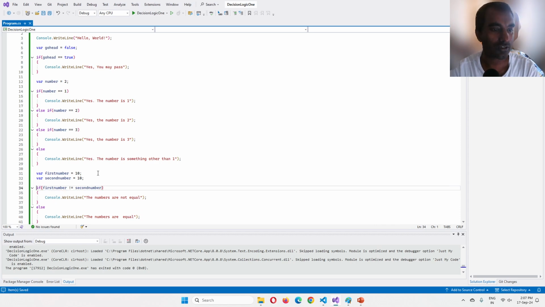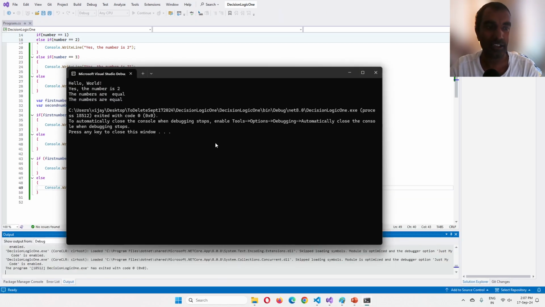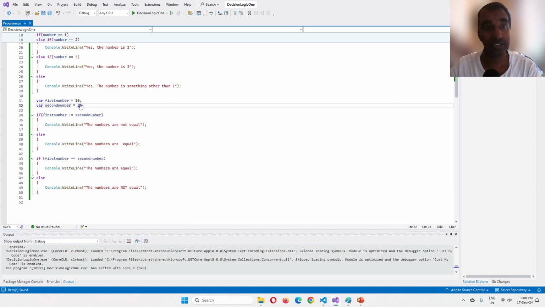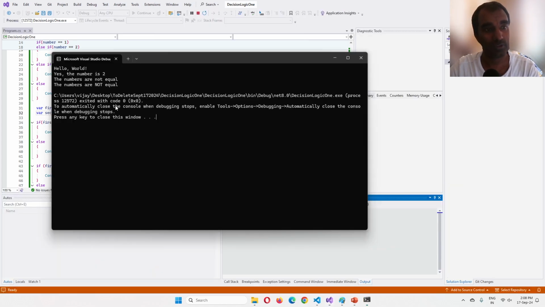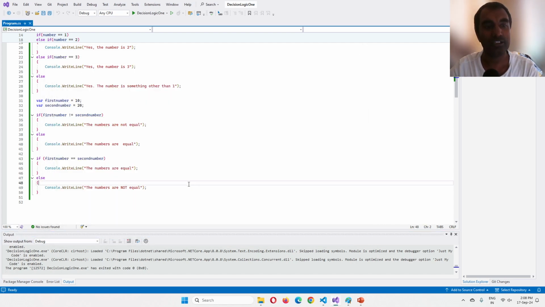So let me just take this code, and I'm just going to make some small changes. Instead of using not equal to, I can simply use the equal operator, and I can come back and just reverse the output. So this is going to become equal, and this is going to be not equal. If I run this, in both cases I'll get the same output. See, the numbers are equal, and if they become unequal, that's fine too. There it is, not equal. Same logic, but presented in a different way.